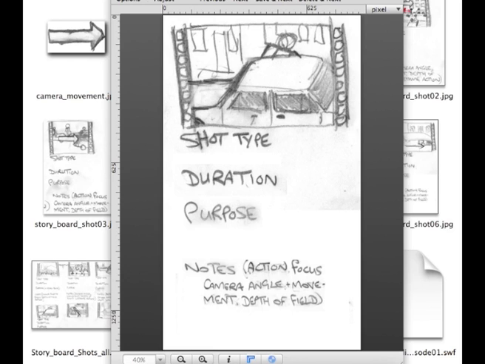So, towards the end of this shot, the camera will start to track in over the roof of the car towards the character and then cut abruptly. The purpose of this shot is to pique the audience's curiosity with regard to the actions of our character.